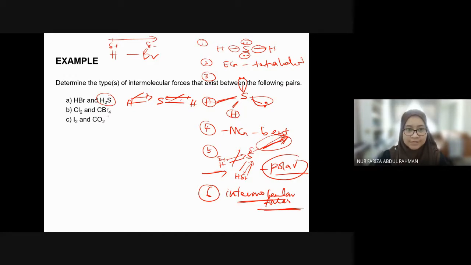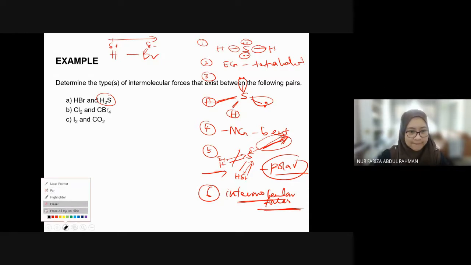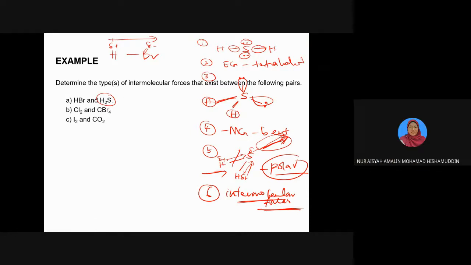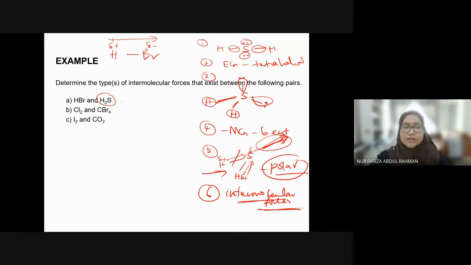Alright, as you can see, both of them are polar. So both of them should have what? What types of intermolecular forces are present for these two molecules, guys? Hydrogen bond. Sorry? Hydrogen bond. Are you sure? Okay, let's put the hydrogen bond aside first. Let's focus on what must be present now.